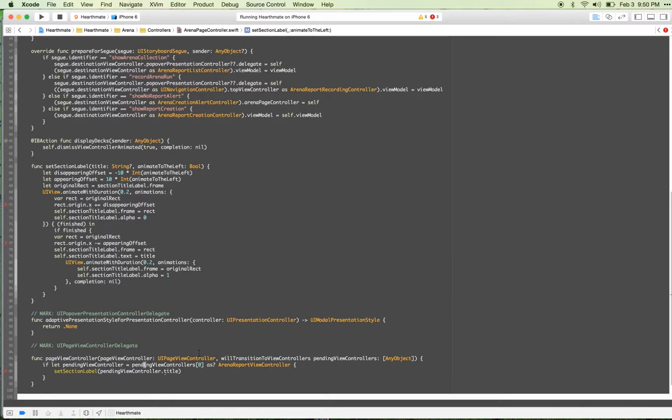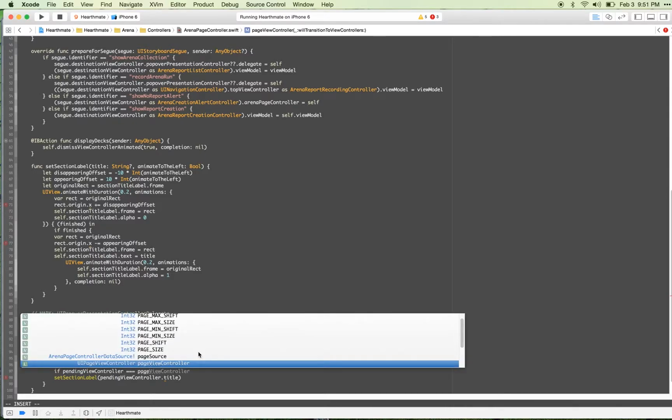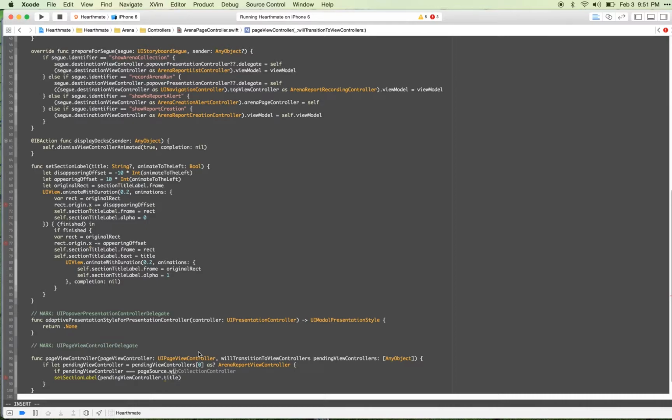and finally we say, oh, this pending view controller, according to our page source, the when view controller, that means the when view controller is appearing, so we just swap from the loose controller, which is on the right, to the winning. That requires a right swap.